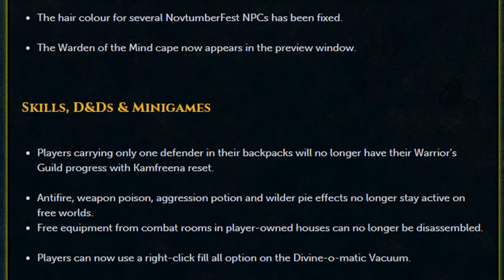The hair color for several Novemberfest NPCs have been fixed. The Warden of the Mind cape now appears in the preview window. Players carrying only one defender in their backpacks will no longer have their Warrior Guild progress with Camfrina reset. Anti-fire, weapon poison, aggression potion, and Wilder Pie effects no longer stay active on free worlds. Free equipment from the combat rooms in player-owned houses can no longer be disassembled. Players can now use a right-click fill all option with the Divine Omatic Vacuum.